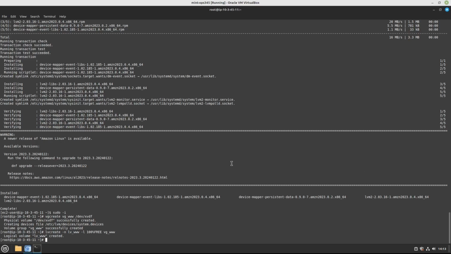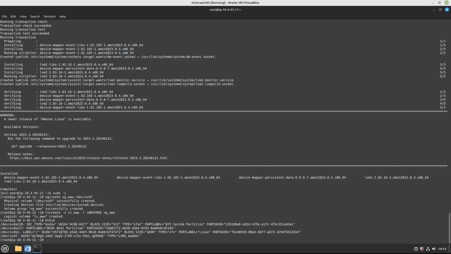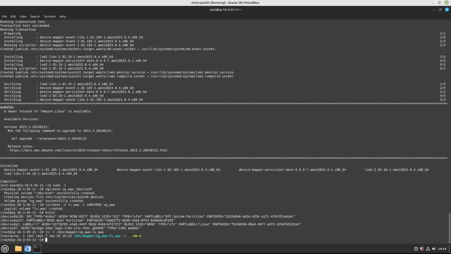Note, if you make any typos here in the naming, it'll work. It won't throw an error or anything. But you're just going to have to use that modified configuration. So keep that in mind. Try not to make any typos. Just be careful.